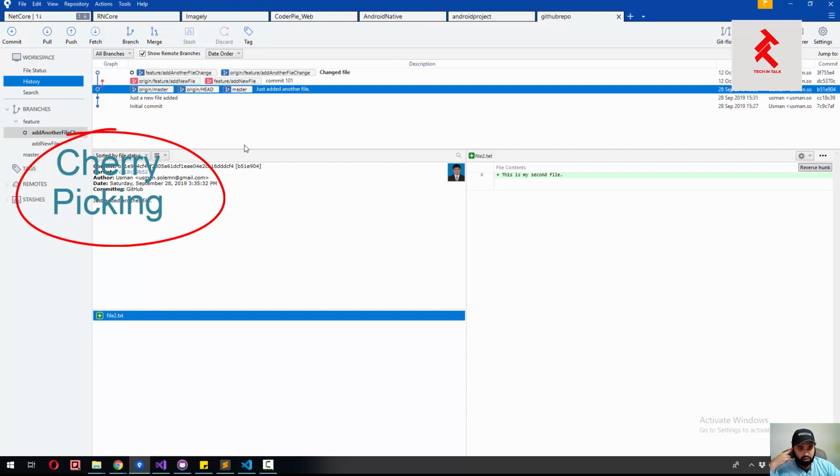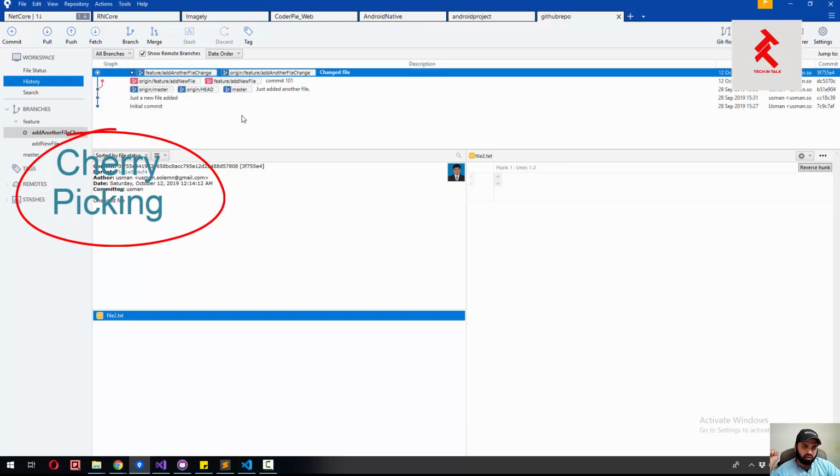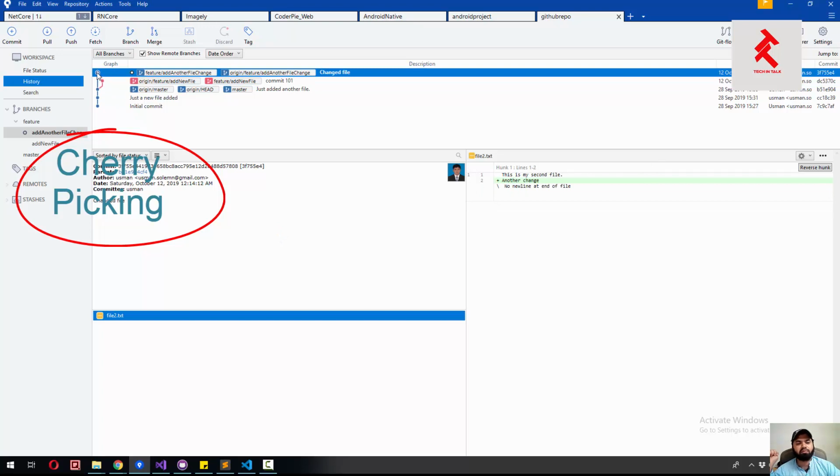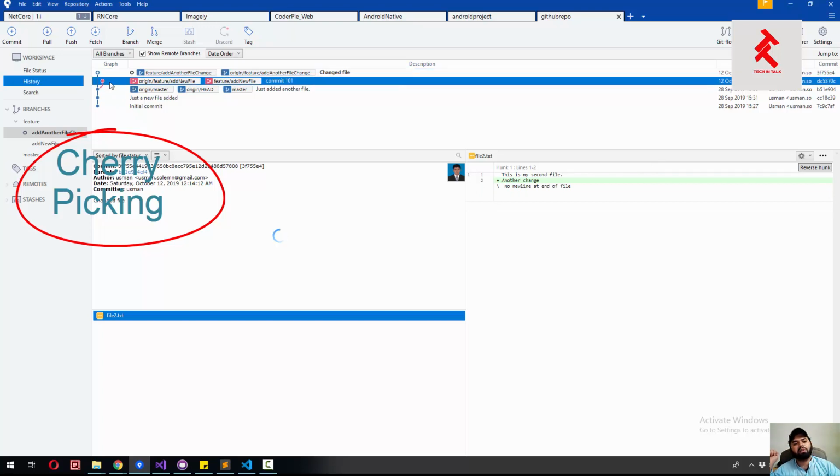The next thing is to demonstrate how we can cherry pick changes from a branch. Basically we can pick a commit from one branch to another branch. You can see this marker is showing that your head is currently at this position. Now there are 2 separate branches because the changes in this branch are not available in that branch, and changes in that branch are not available in this branch.